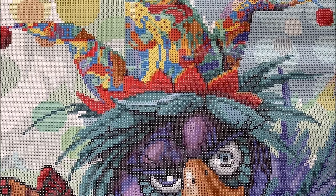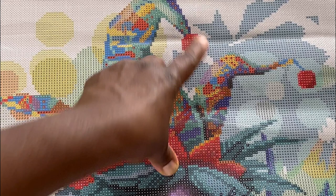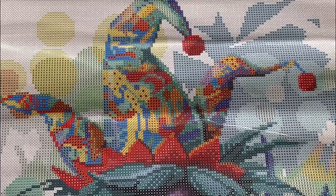I'm not too far though. Let me come out just a little bit. Okay. Here, all up in here. So it's going to be kind of highlighting the hat. It's also kind of just dotted throughout the hat, a little bit here. It's in the top of this pom-pom. But it's not any in this pom-pom, and it's not any in that one.